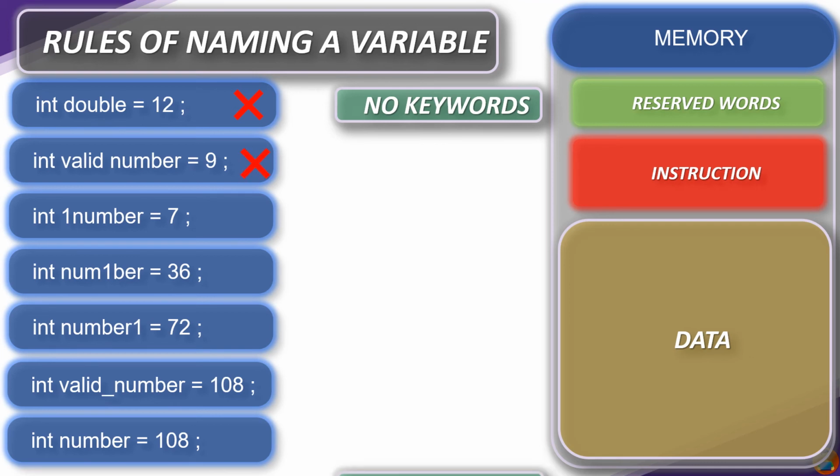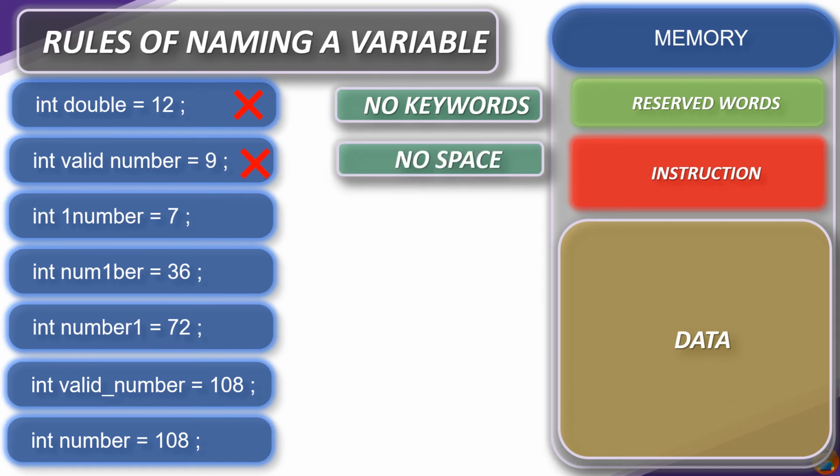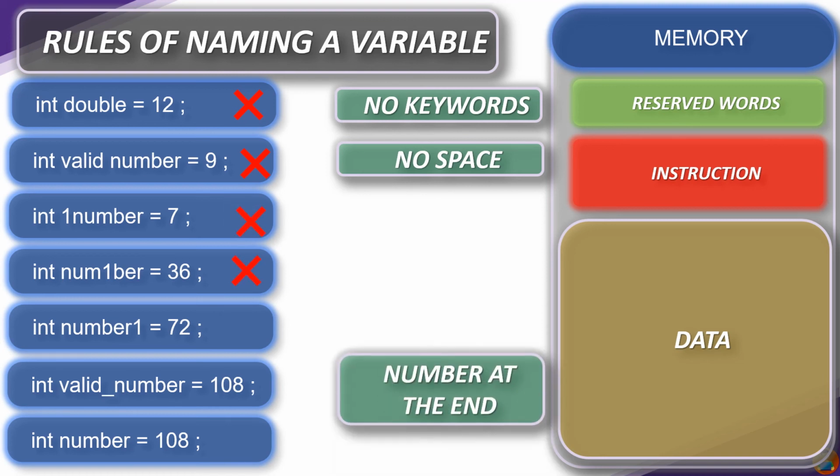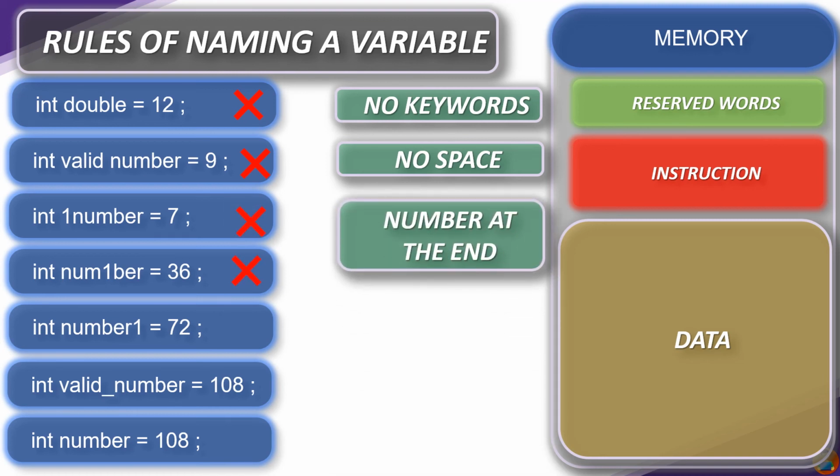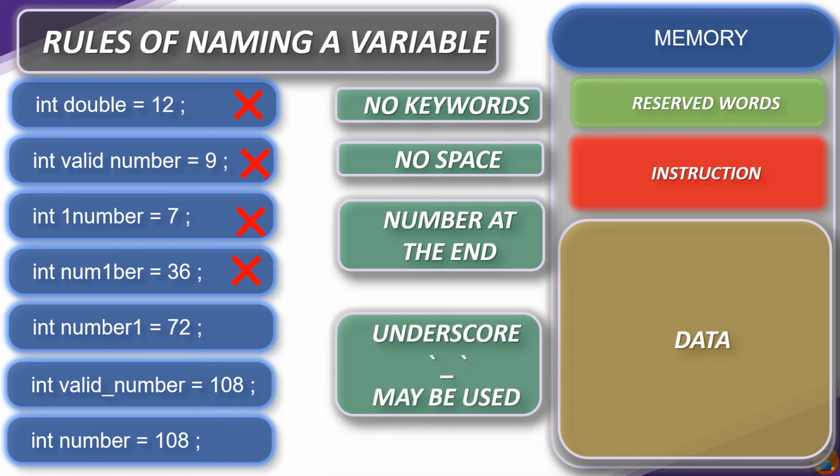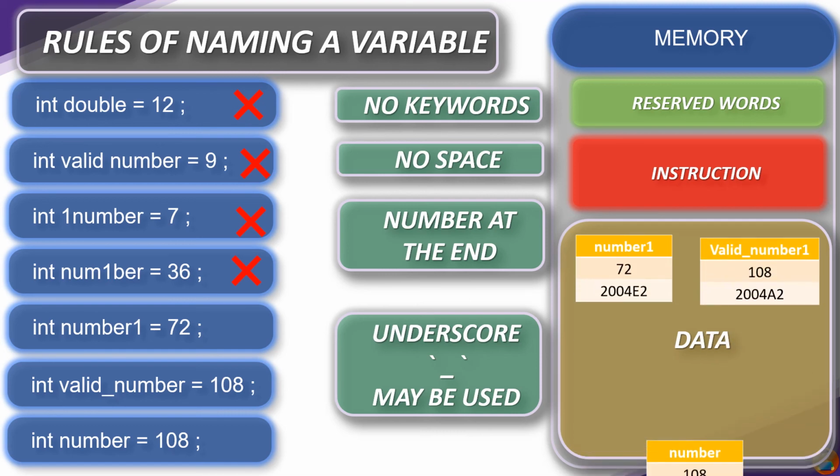Similarly, the compiler treats numbers and other special characters as space, and if they are used in between or at the beginning, the declaration would be invalid. Therefore 3 and 4 are also invalid while 5 is valid. The most important point to remember is that we can use underscores, as it is the only exception among special characters. Therefore examples 6 and 7 are valid. Once the declaration is valid, memory would be allocated to the data at a specific address.